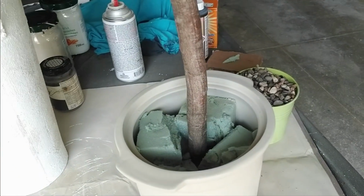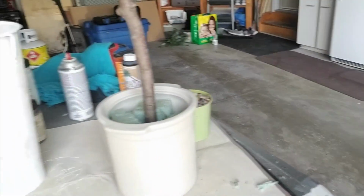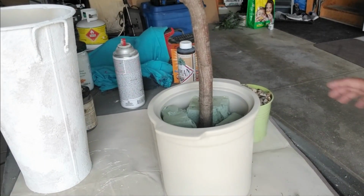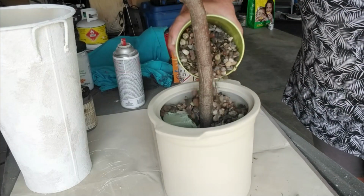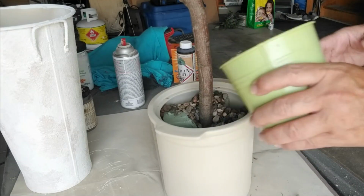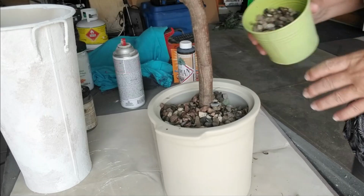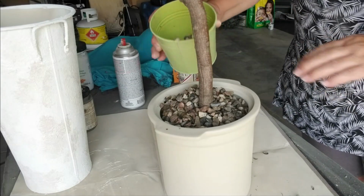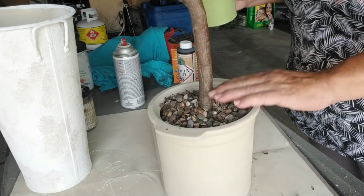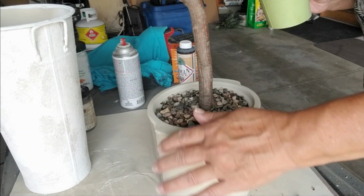Now I've got my tree stuffed into the pot with just whatever I had hanging around. There's a few pieces of wood down at the bottom just to wedge it in place. And then I did some old floral foam on top. And this is just some pea gravel. I'm just going to throw that in the top. I think it just makes a little beautiful accent instead of just using dirt or moss. I was just tired of using moss all the time on all of my plants, and I have this extra pea gravel. I think it looks absolutely beautiful.